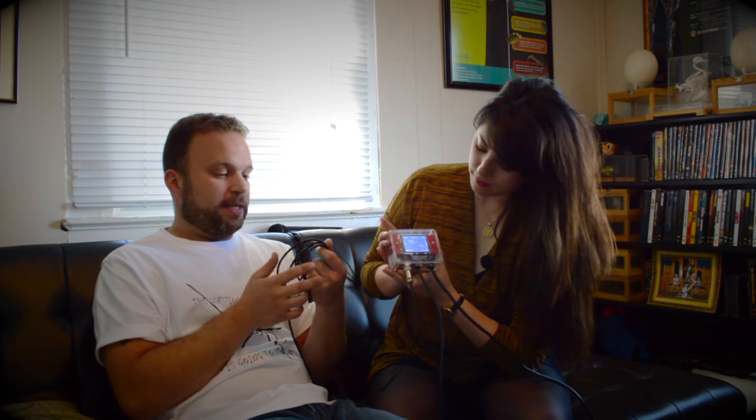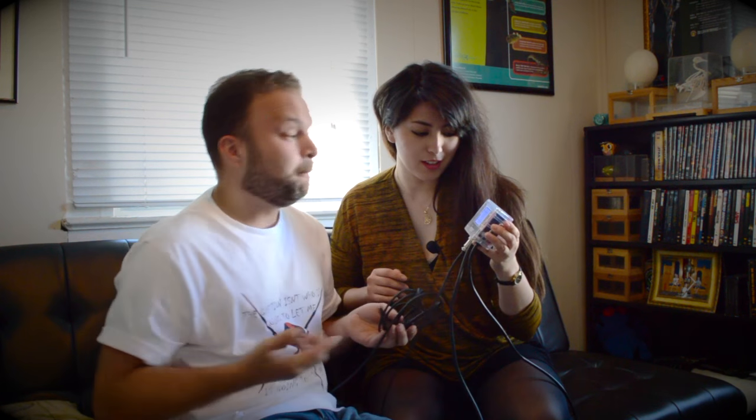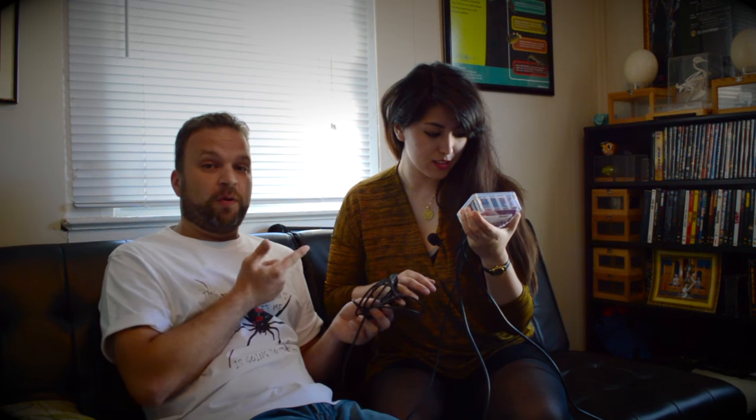What you're hearing is the low temperature alarm that's going off, which is really nice to have — an audible alarm if something goes wrong in your enclosures. Let's unplug it so I can continue to talk a little bit more about it without the beep, because I don't know how to shut it off. I've not turned it on before. But I cannot wait to play with it. I'm going to set it up for my emerald tree boa, which I think is a pretty sensitive species and would be a good litmus test as to how well this device works.